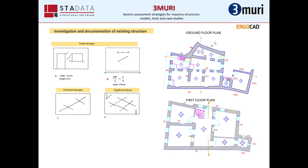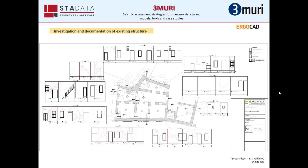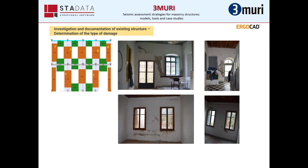On the right, the ground floor plan and the first floor plan. In this slide, you can see again the floor plan of the ground floor and the fixing of the damages. These studies were done by Mrs. Halkidou and Mr. Sifonios. The sum of the damages led us to the conclusion that this is a global failure and not a local one, so it was necessary to proceed with a global analysis.